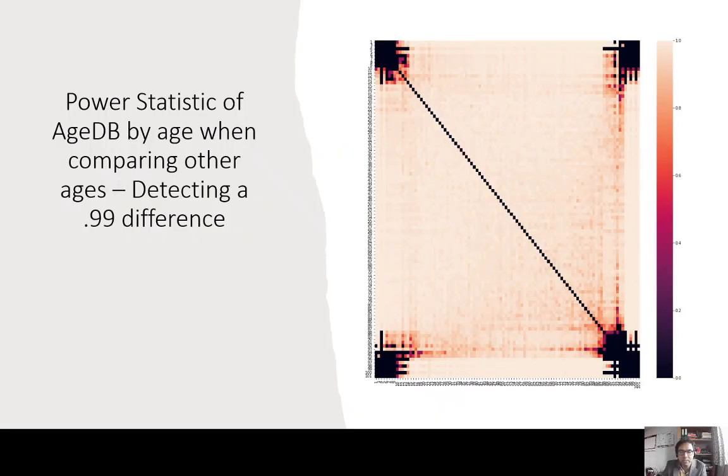So I calculated power statistics because p-value is maybe not a good statistic. It does not involve any permutation testing. So I did permutation testing along with the power statistic by taking a 0.99 difference, and I got a similar heat map like this one, 12101 by 12101 here. The zero values indicate there is no detection, no change has been detected here, and the darker red values, white values indicate there is a detection, which means power is 1.